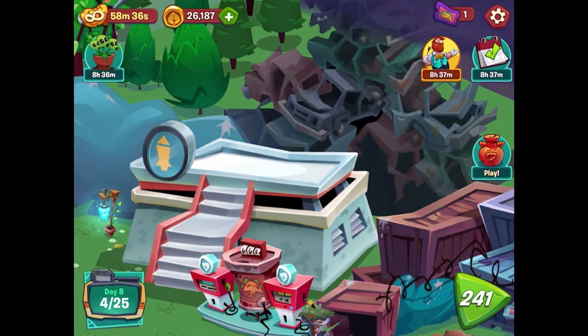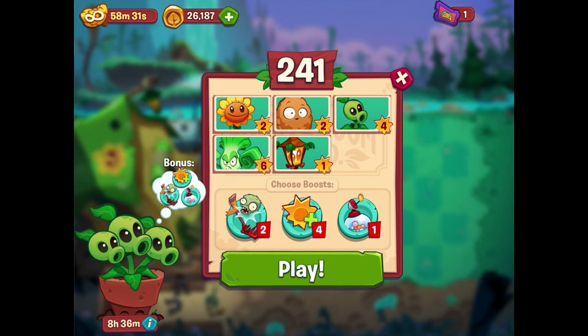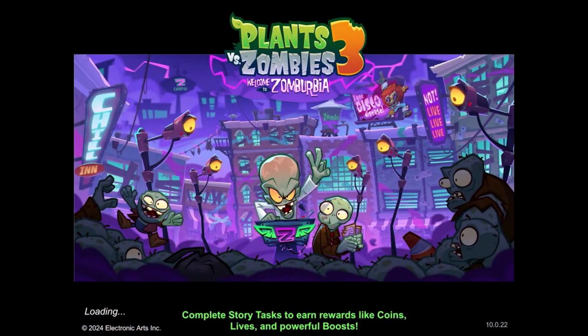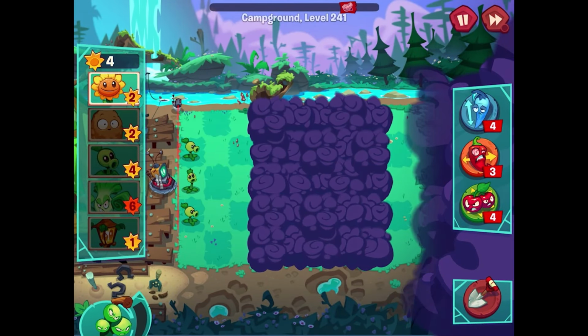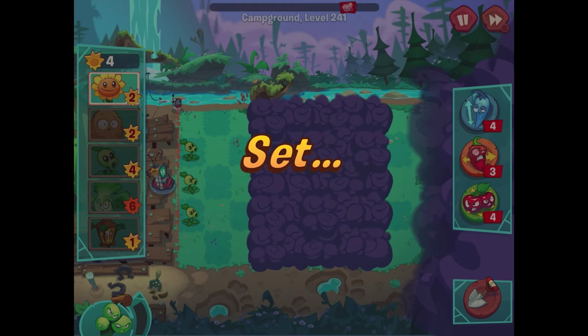Very cool. So how many tickets did I need? Just 2. So if we play one more level here, whoa, with the Plantern. All right, reveals the area around itself through fog. Radiant. So the Plantern makes its appearance. I'm very curious to see how this works exactly, but I guess we'll get introduced to it here as the fog attack comes in. We do have, of course, some Peashooters out here.